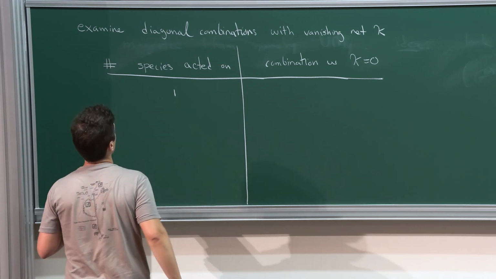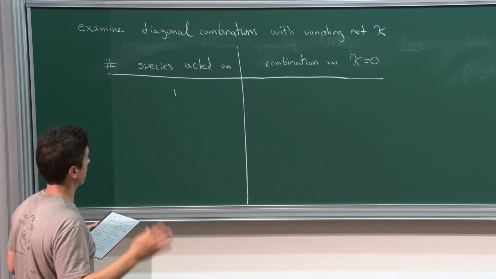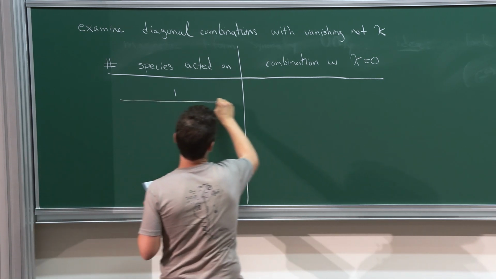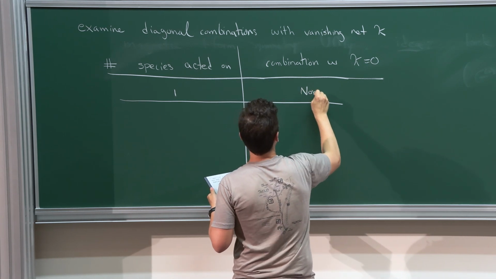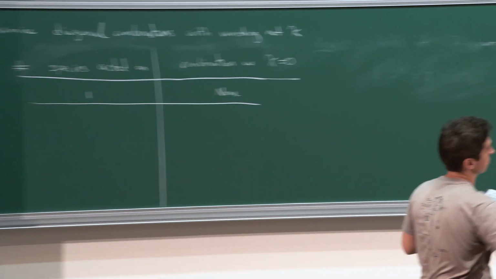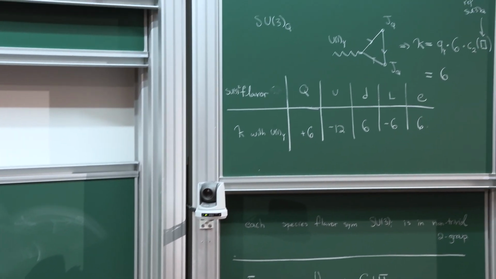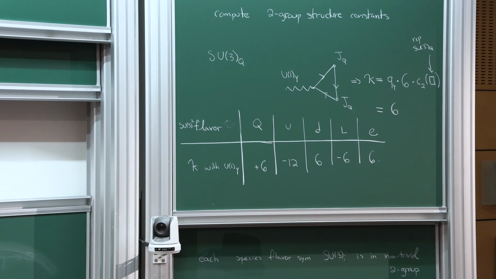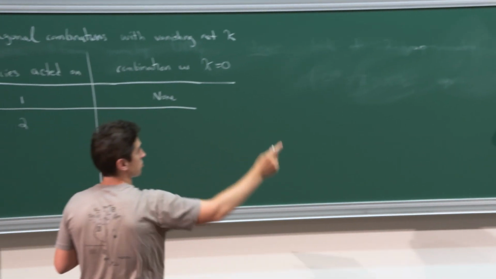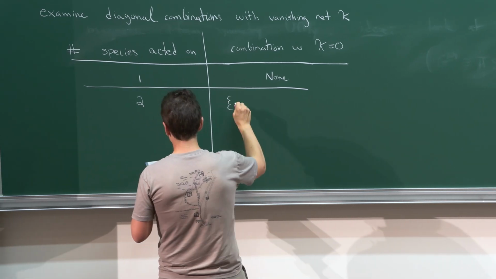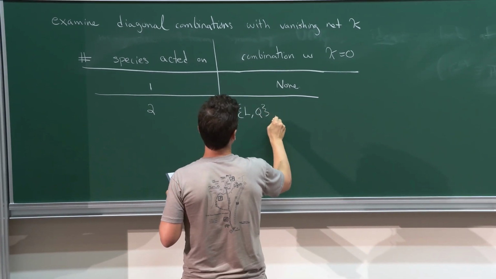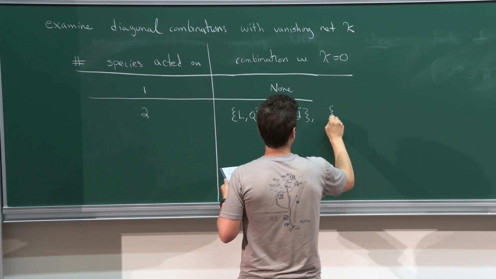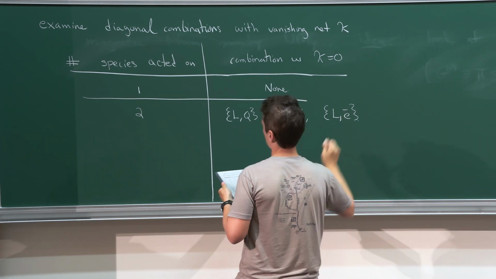Okay, so if you look at a flavor symmetry, an SU(3) that acts on only one species, say Q, U, etc., there's nothing with vanishing net kappa. That's what this table tells us, that each of them individually has kappa non-zero. Now we could look at diagonals which act on two fermions simultaneously. And there are various possibilities. You're just trying to add those up to get 0. So you can have L with Q. That's one possibility. You can have L with D bar. That's one possibility. L with E bar. Okay.